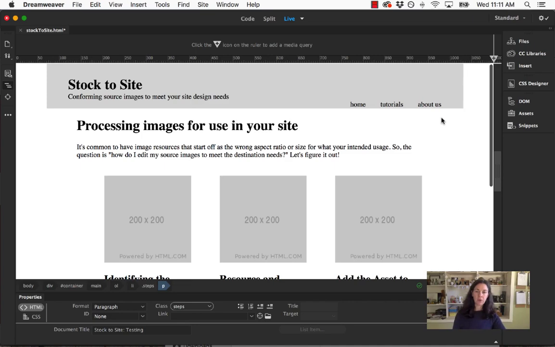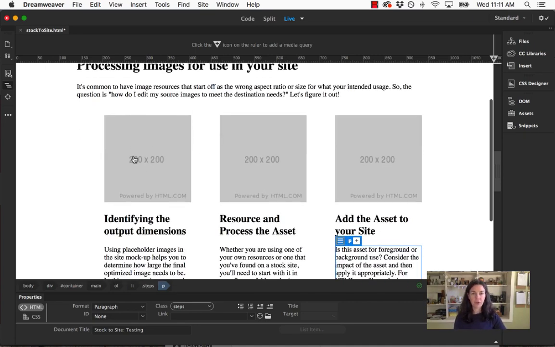Now down a little bit further, we can see that we do have traditional placeholder images in here, and the placeholder images are currently all set to being 200 pixels by 200 pixels. This is going to make it easy for me, so I'm going to know exactly how to crop my assets in Photoshop and then the exact size I need to save them out as through the Save for Web dialog box so that they will fit neatly in here.